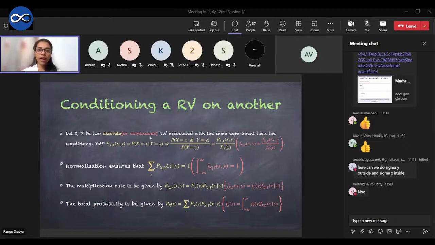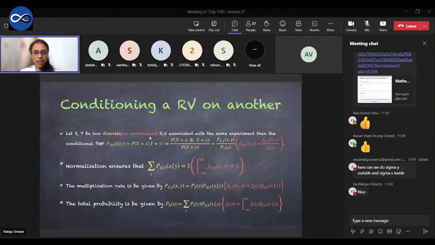So now we are conditioning a random variable on another random variable. Previously, we conditioned a random variable on an event. The difference is we are replacing that event: if we assume that event A to be Y equal to y and replace here, we'll get the required thing. So again, P of X equal to x given Y equal to y, just by definition, we can write P of X equal to x and Y equal to y by P of Y equal to y. And X equal to x and Y equal to y, we can find from the joint PMF, which is P_XY of x comma y upon P_Y of y.